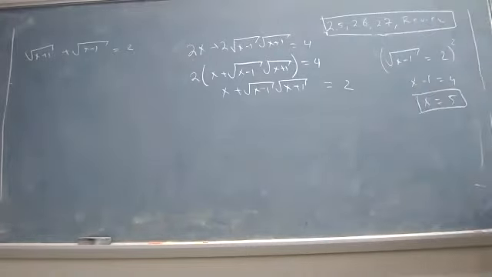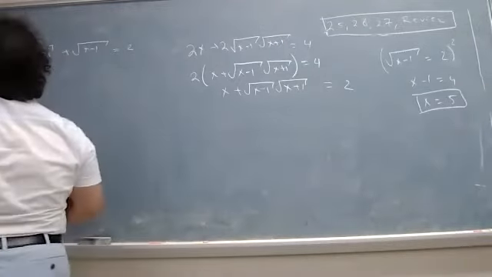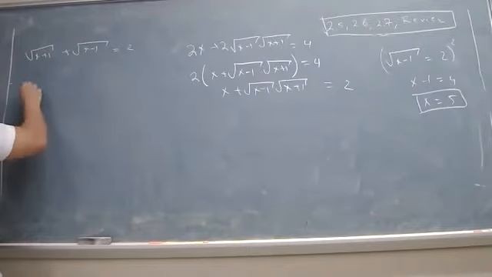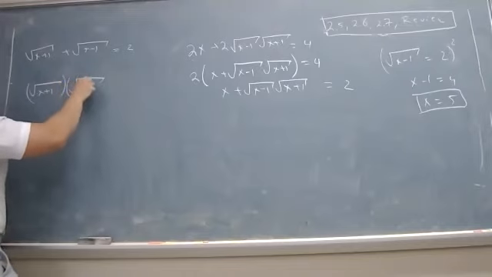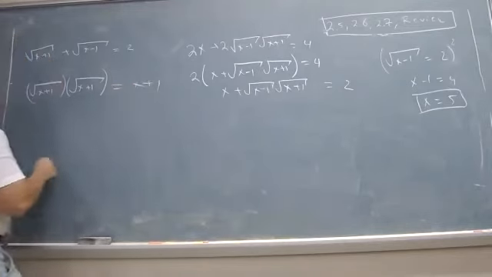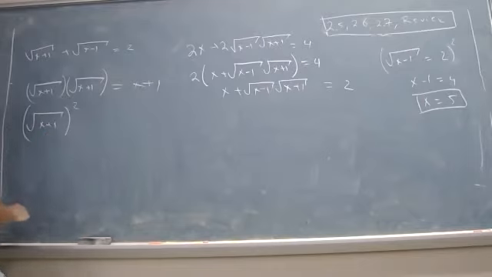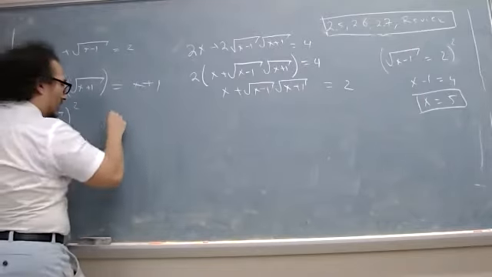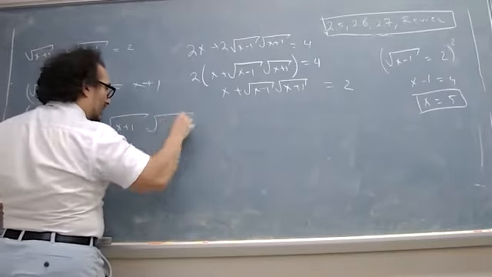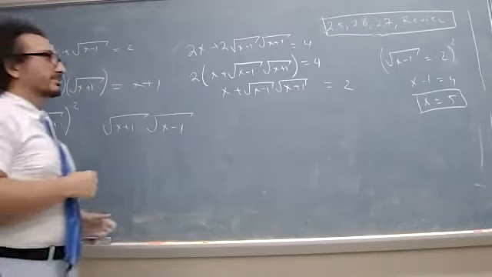The reason the roots don't cancel is because they just don't. You know, square root of x plus 1, if I multiply it times the square root of x plus 1, only then does that equal what's inside the root, because that's square root of x plus 1 quantity squared. But if they're different, if you have square root of x plus 1 times square root of x minus 1, that can't happen. They're not the same. That's why.